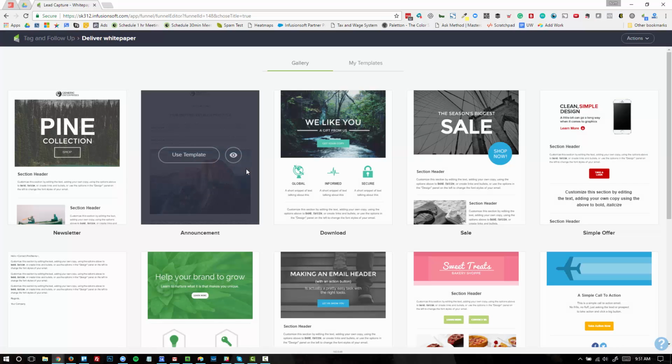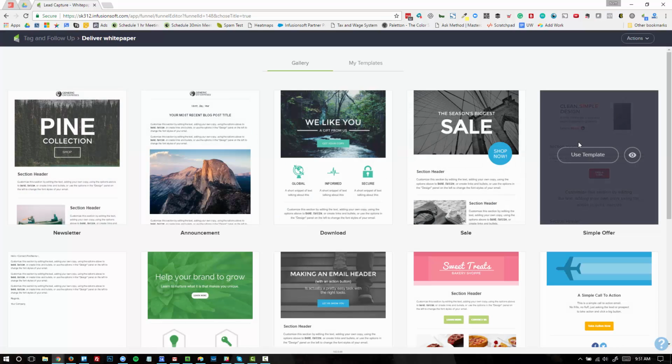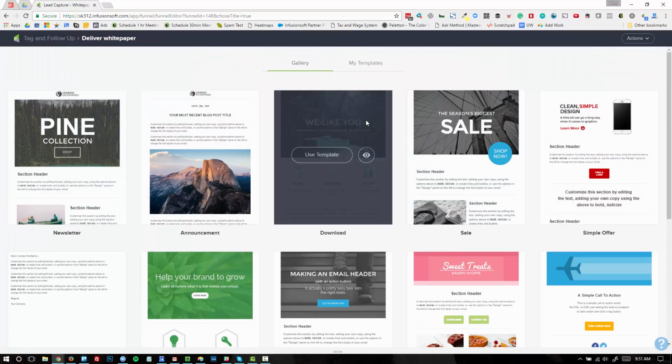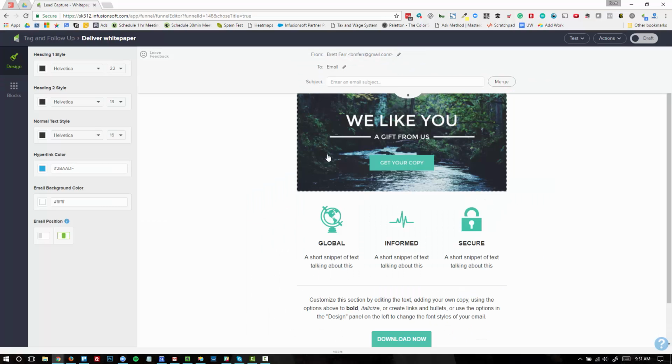and just ask, did you read the white paper? All right, I'm going to jump into one of these emails because obviously with marketing automation, email is a big part of that. These are the templates that Infusionsoft gives you out of the box. As you can see, they're pretty clean and easy to work with. I'm going to use this one, and let me just say, here's your white paper, and I'm going to have that come from really anyone at this point, but we'll just say the contact's owner.